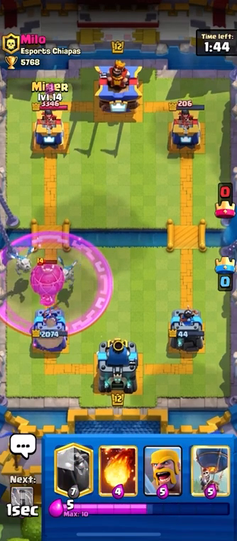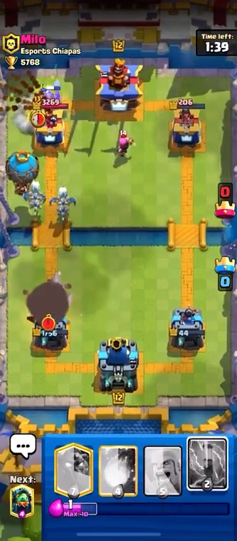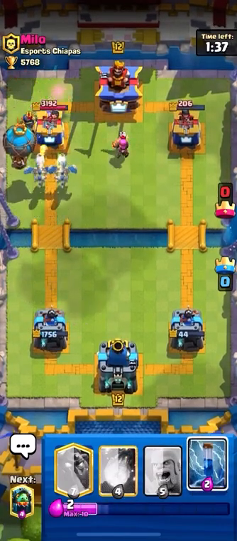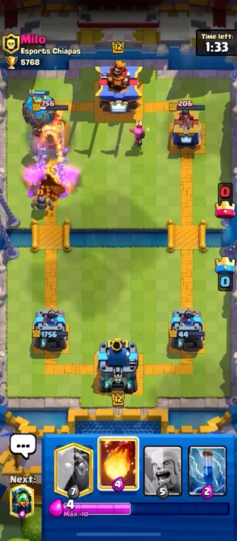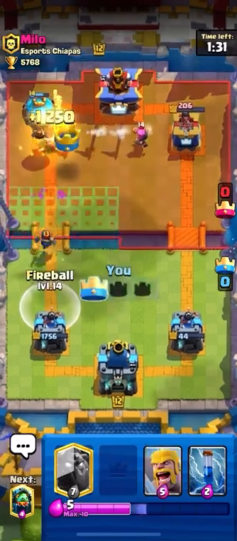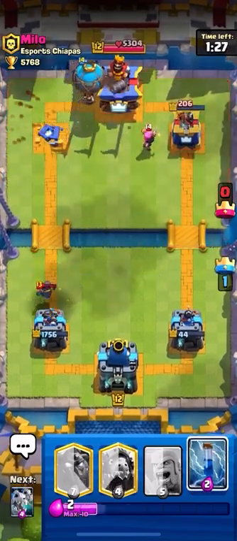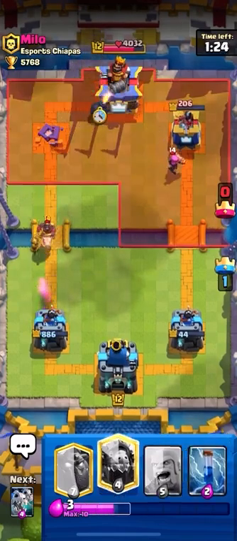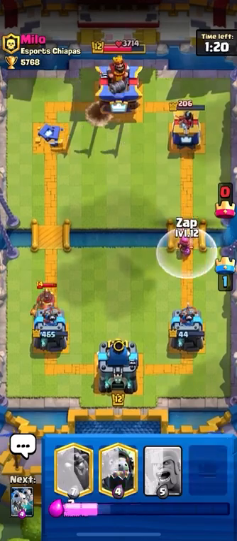I'm not feeling it. I am not feeling it. I'm feeling another counter push. He did spend a lot of elixir. That was a 7 elixir push, plus Firecracker, plus mini P.E.K.K.A. He does not have enough for Hunter. We are going to fireball this mini P.E.K.K.A. back. And that means it doesn't get any hits, right? No, not right, apparently. Oh, Jesus. Okay, well.